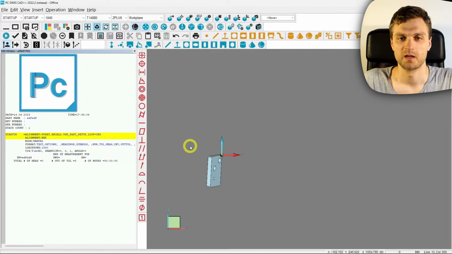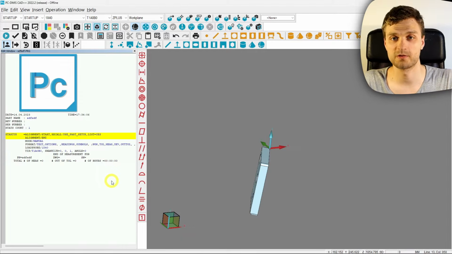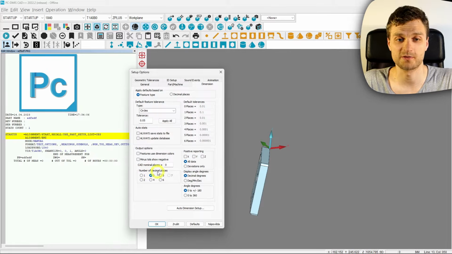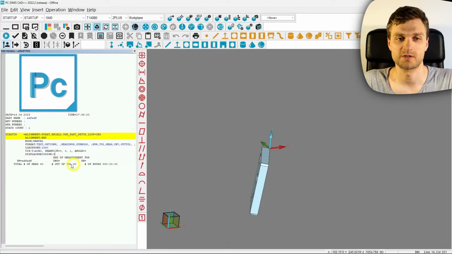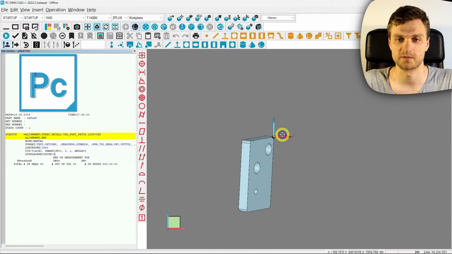I can lightly come back. So from the beginning, I recommend you to change dimension settings, number of decimal places, to 6. Press OK. This is just for more accurate values of angles to be rotated.